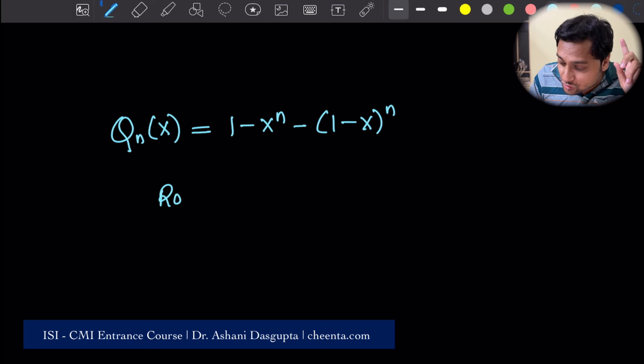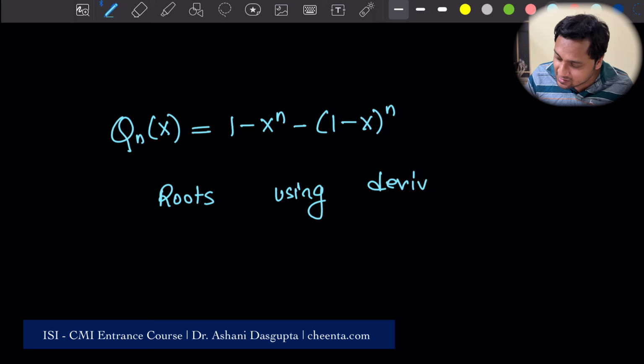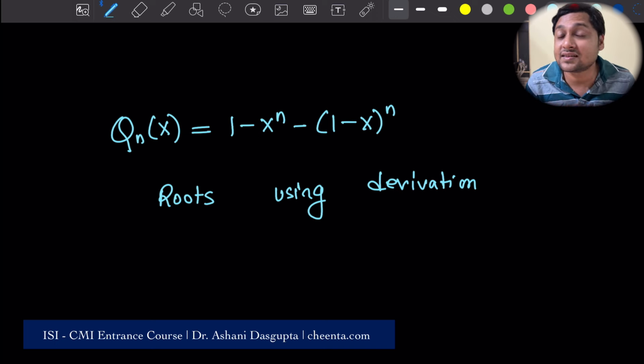How to think about roots of a function using derivatives. How can you describe the roots of a function? Roots means the values of x which make the function 0. If you replace x by those values, the value of the entire expression becomes 0. Those values of x are known as roots of the function. And interestingly, in calculus, you can use derivatives to approximate the number of roots. You can actually tell the number of roots. And using this problem, we will learn this technique.